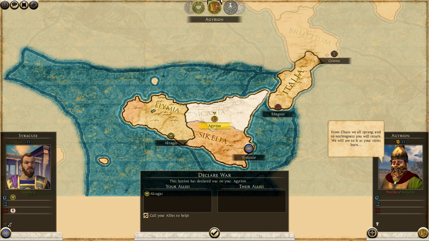Which will be fantastic. From chaos we all sprang, and they have attacked us. yeah, I'll call my allies.